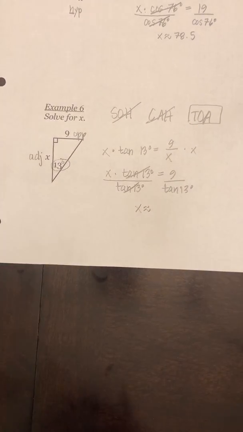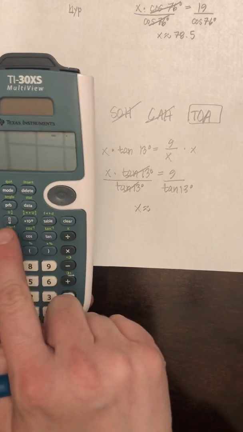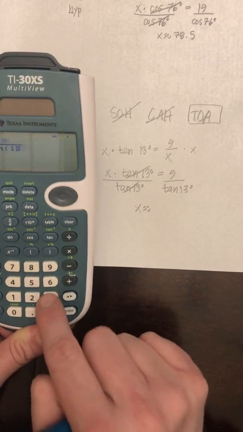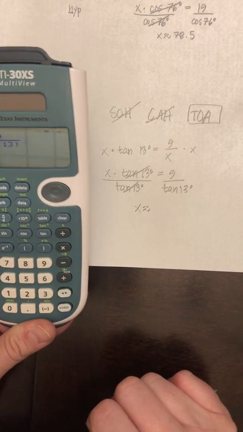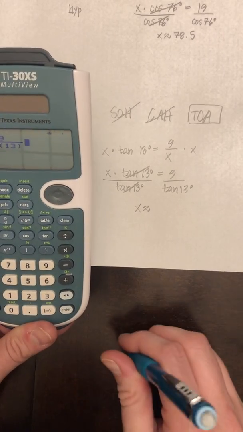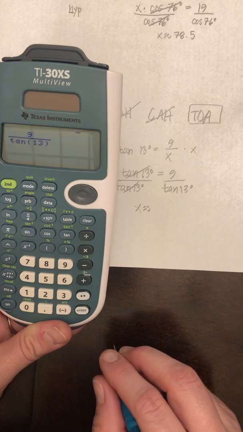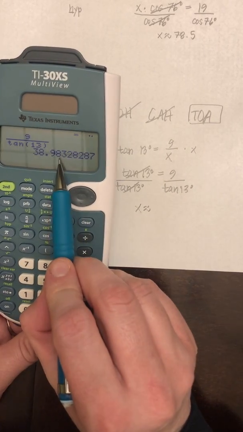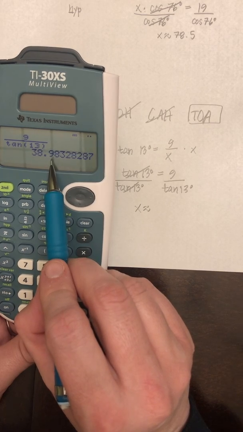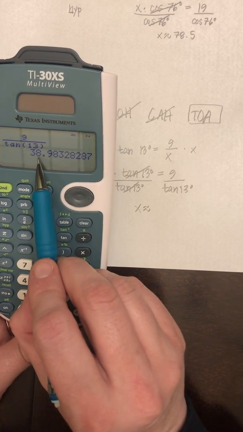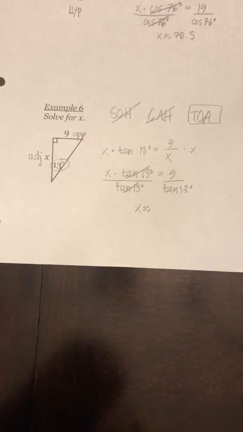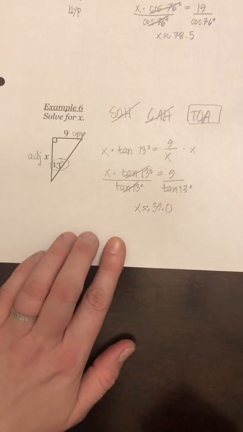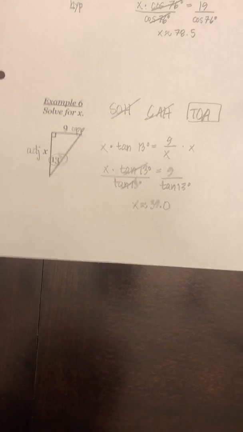And so then I need the calculator. So again, I like the math print. If you can get it, it's pretty nice. So we have 9 divided by tangent of 13 degrees. And I'm gonna hit enter. And look at the tenths place. What's it gonna do to the 9? It's gonna round it up, which is in turn gonna round that up. So we're gonna get approximately 39.0. And there we go for our missing side.